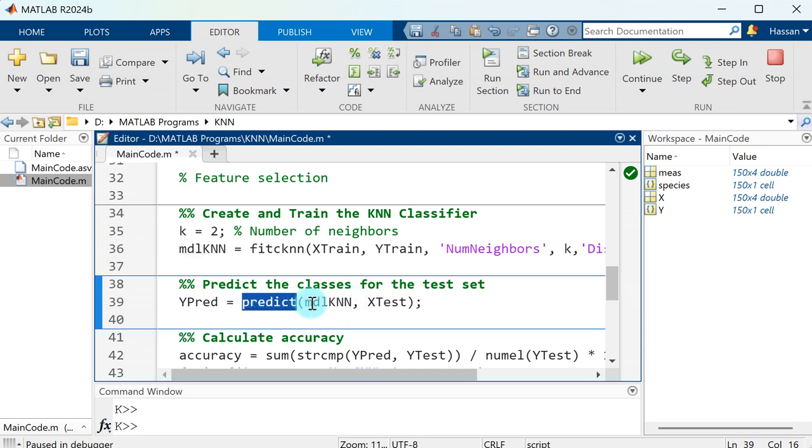The predict function is the popular and prevalent function in MATLAB for predicting the results of the trained model for many types of classifiers, regression, both machine learning algorithms and deep learning algorithms. You can use predict for all of them.